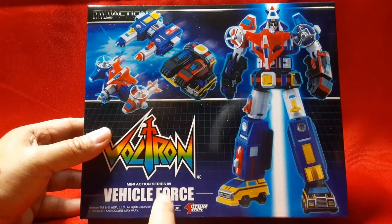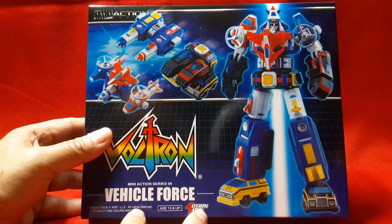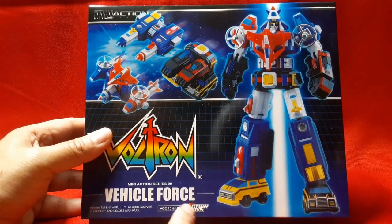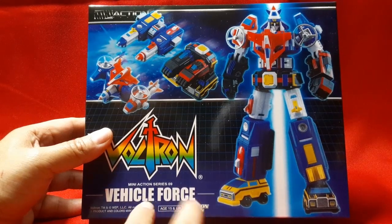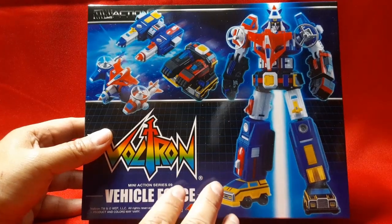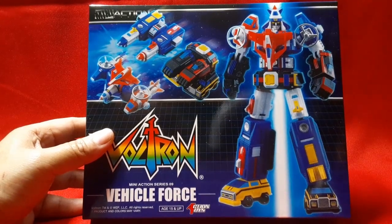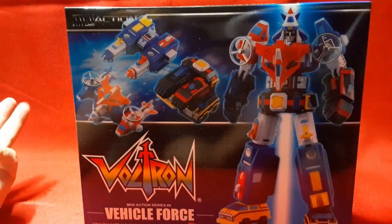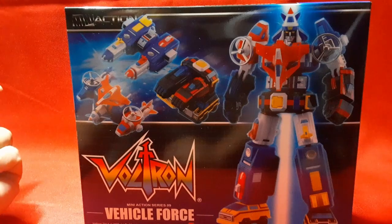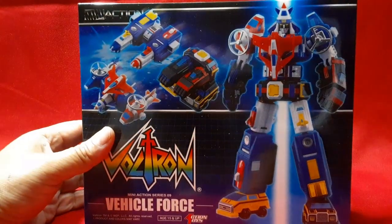This is the Series Mini Action 09. If you want to look it up, be careful, because when I Google these things, I search Mini Action Series and other toy companies pop up. It's got to be a combination of action toys and mini action toys, so make sure you get the right scale and everything. But yeah, this is 09, so I think I have 7 of them. I have Combattler, Voltus 5, I have Deimos, I have the Lion thing, this one's the 5th, so there's 4 that I'm missing then.